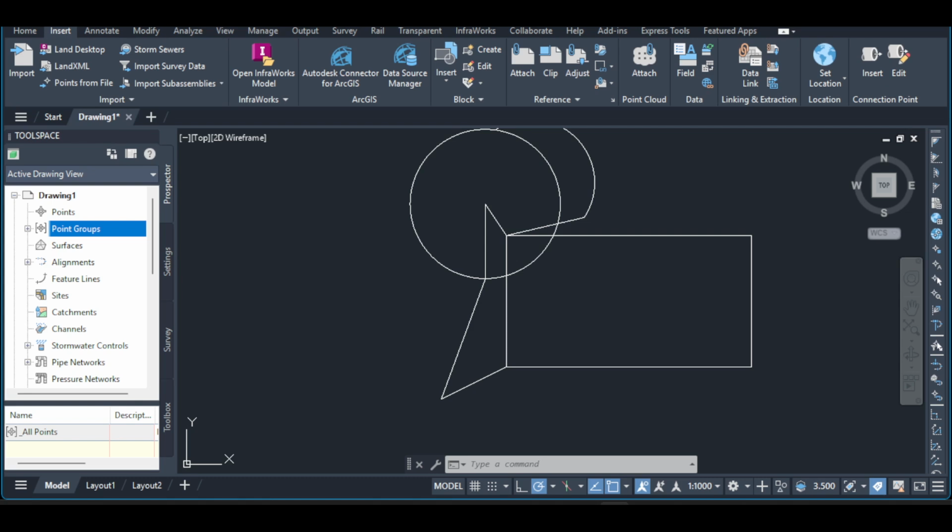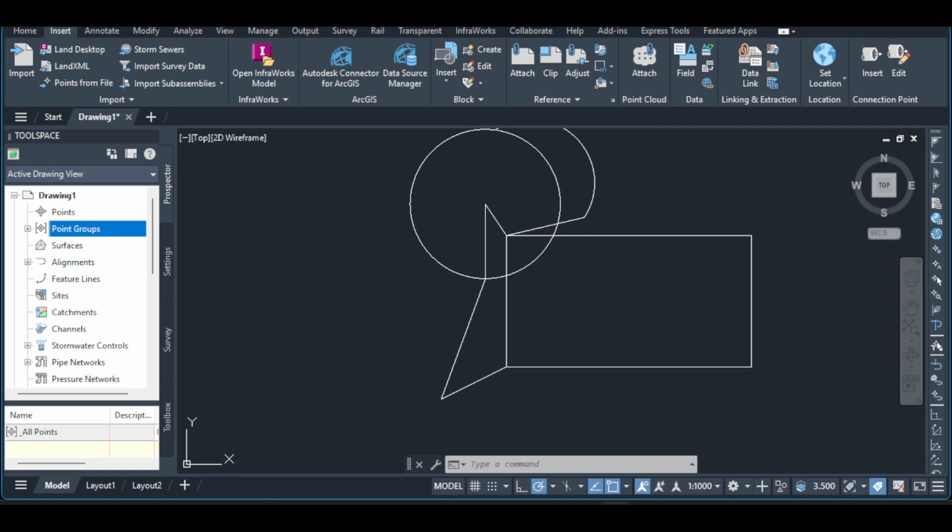Start by opening your Civil 3D drawing. If you're working on a live project, it's a good idea to save a copy first so you can test your import and roll back if needed. Also, make sure your drawing's units and overall settings match your data source. For example, if your points were collected in feet, your drawing should be set to feet as well. Keeping those consistent helps avoid scaling surprises after import.